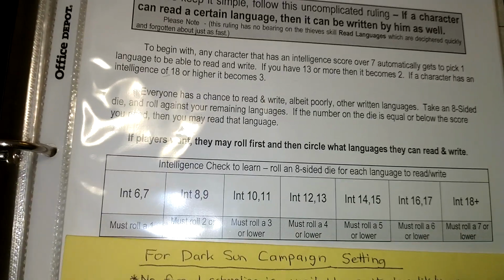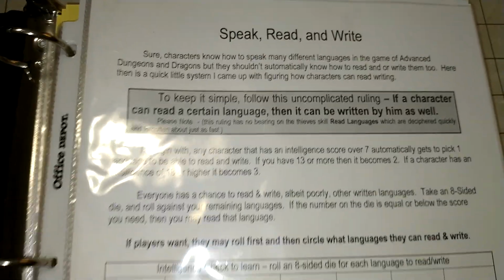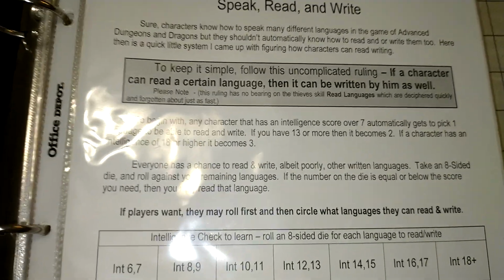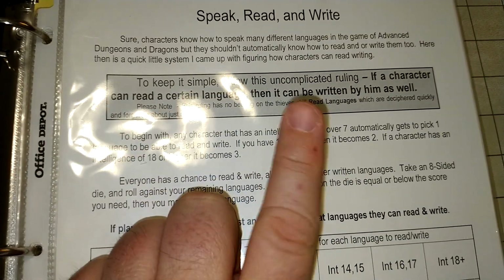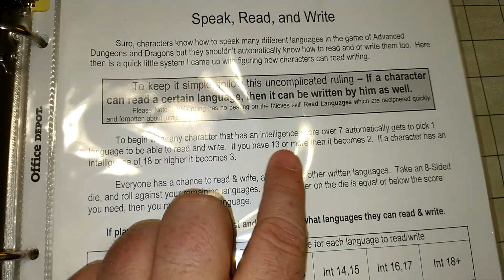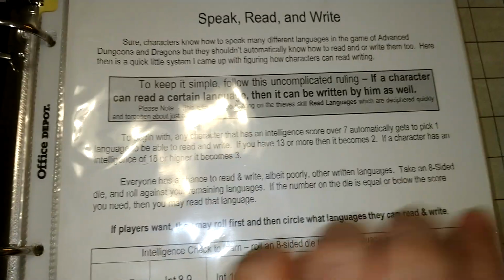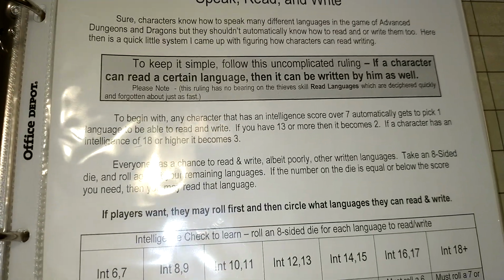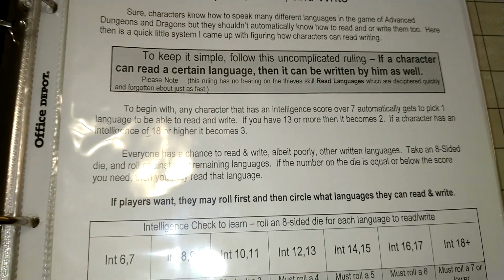So we'll say a warrior, which usually sticks his intelligence in the middle. We'll say he's got a 13 intelligence. So right away, we'll say it's an elven character. So he's probably going to put his languages that he can speak, read, and write. If he's, again, 13 or more, probably Elven and Common. And we're going to say at 13 he gets, I think, 3 or 4 more languages. I don't have the book out in front of me.